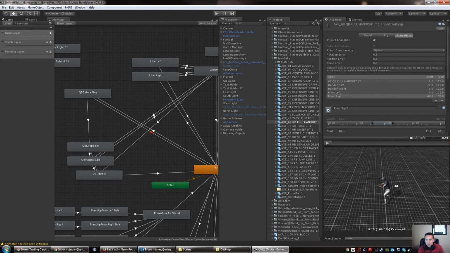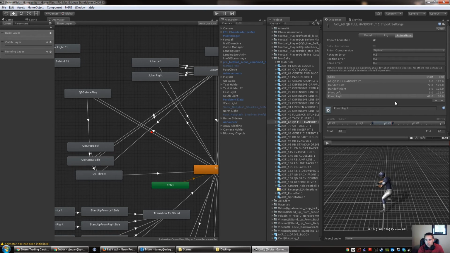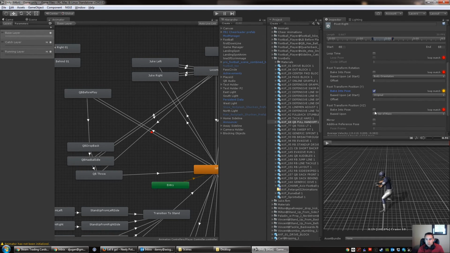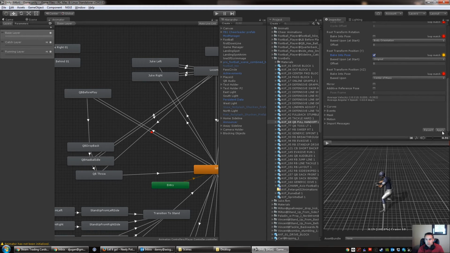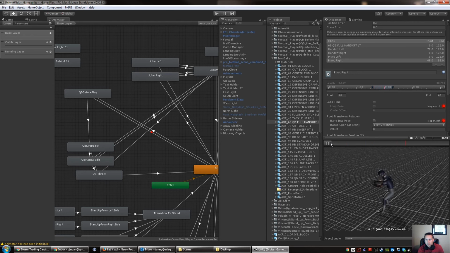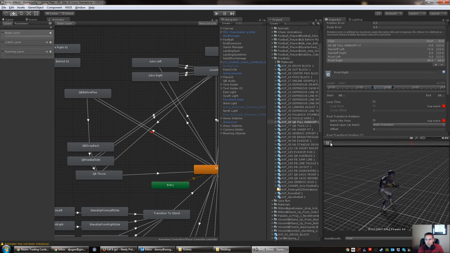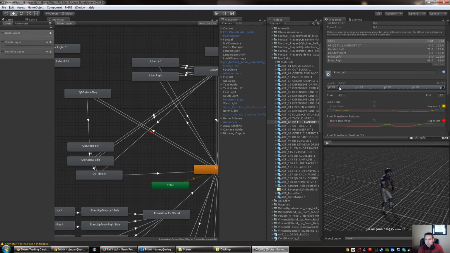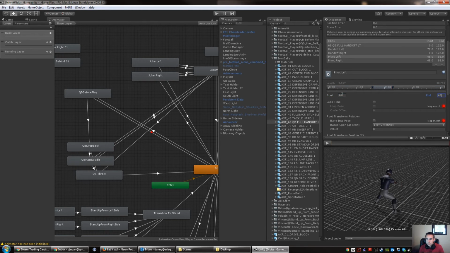So these pivots are only going to be run when it's a running play. So we'll do here, and we'll leave that, and then we'll apply it. So we see just the pivot part of the animation. Okay, so that's 48 to 68. We'll do the same thing here. We'll do 48 to 68.